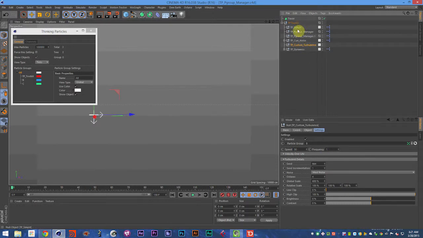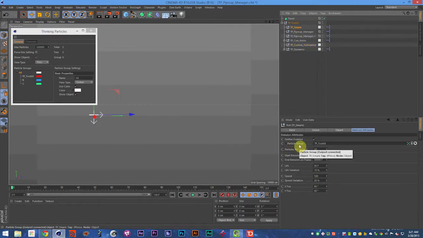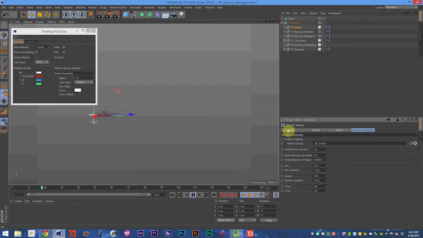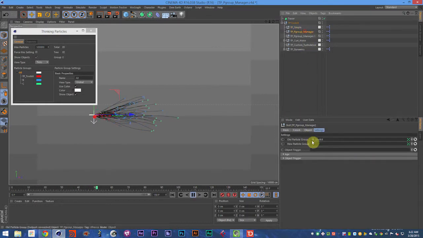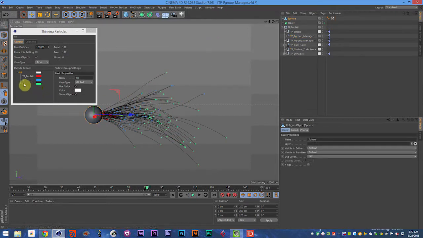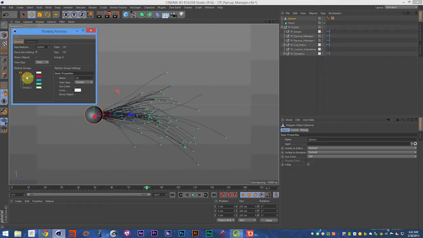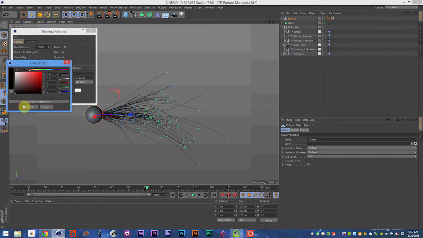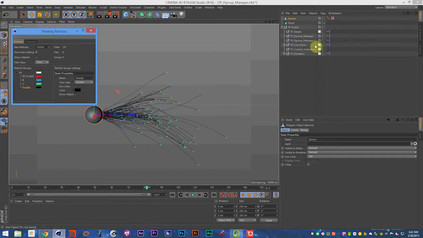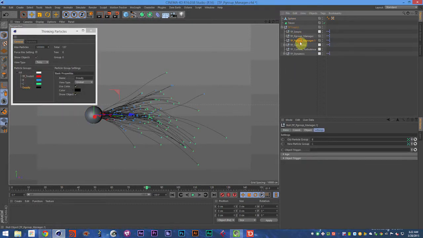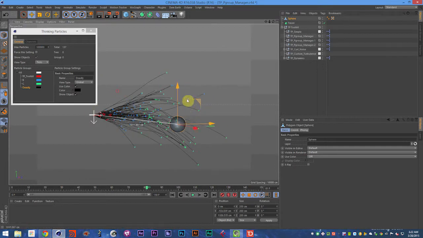We have our initial group emitted from the TP simple emitter, and then it changes with the Pgroup Manager, and then it changes again. And we're actually going to change it one more time into the most deadly group of all, black. Exciting. All right, and we'll just clone that.